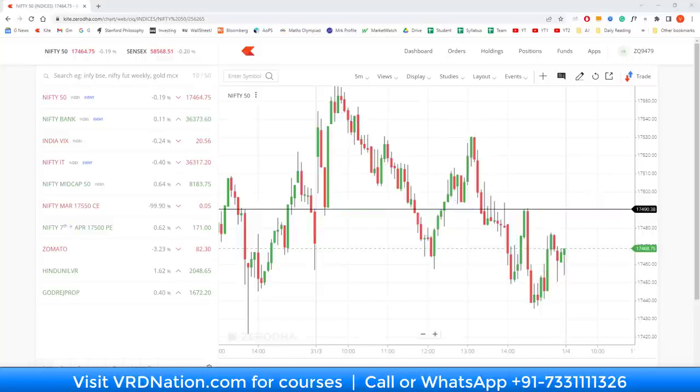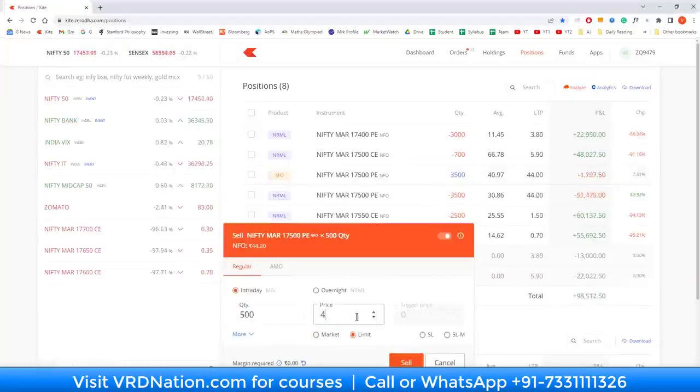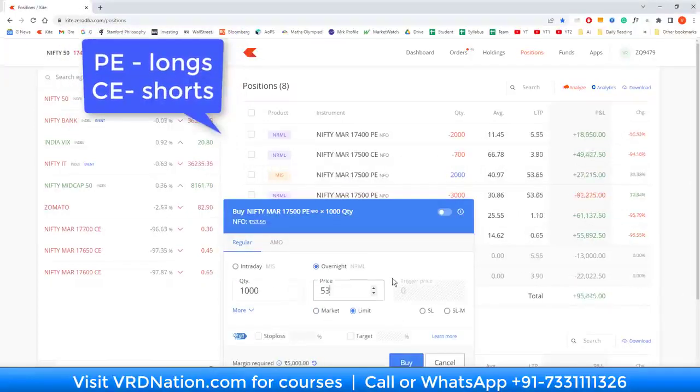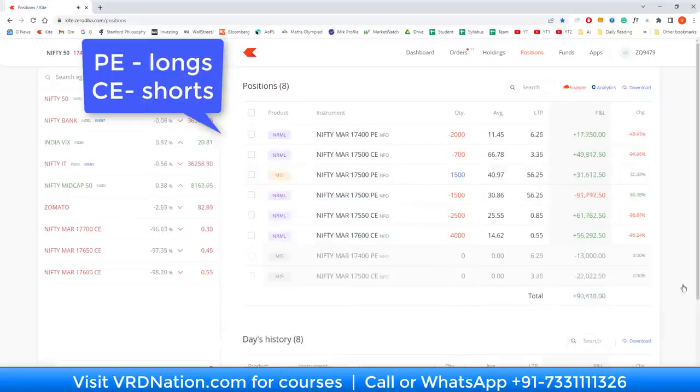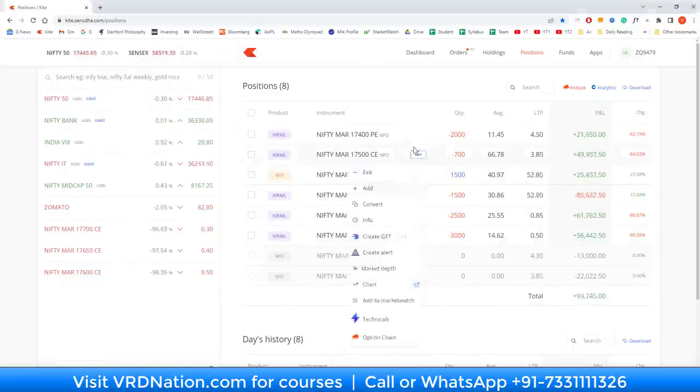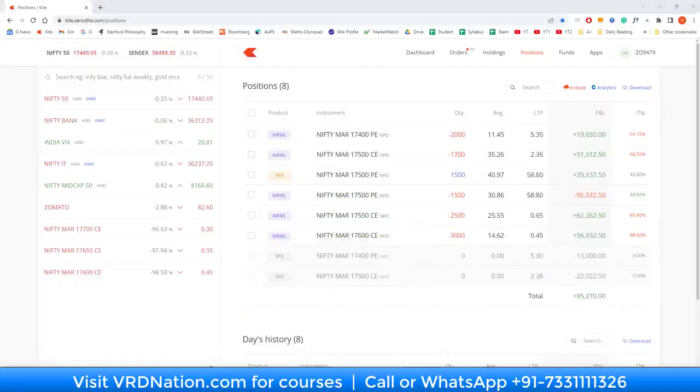When you have a market like this and you combine that with options, then you have some very good strategies where you can make some easy money, and today is a perfect example of that. As you can see today, I took both long trades and short trades. When the market was away from the mean on the upside, I took short trades. And when the market was away from the mean on the downside, I took long trades. Of course, here and there, some of the stop losses keep getting hit. But on the whole, I made money from both sides, from the long side as well as the short side. So this is the essence of a mean reversion strategy.